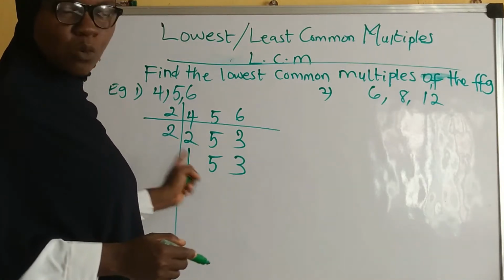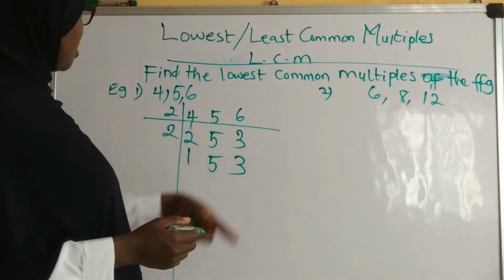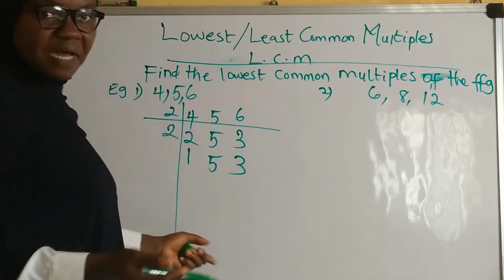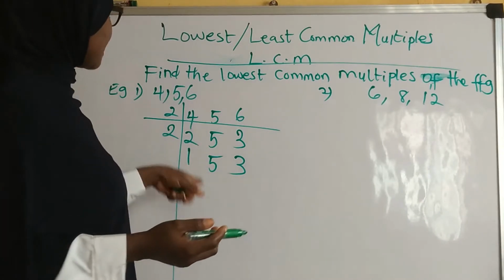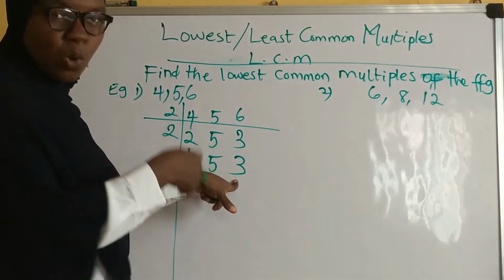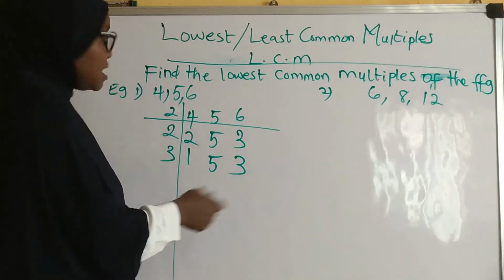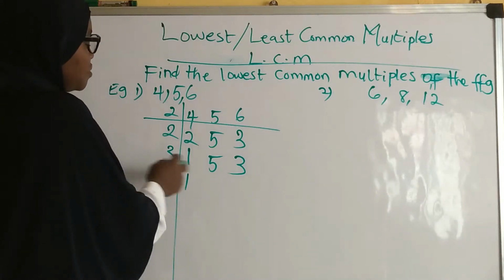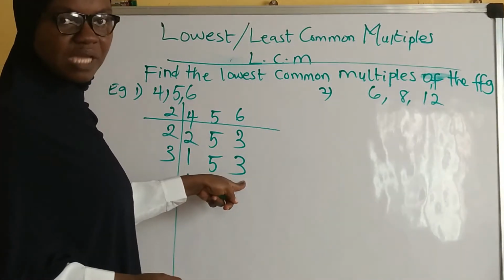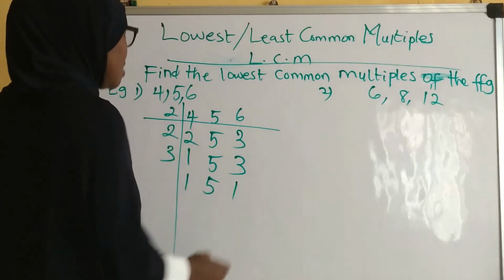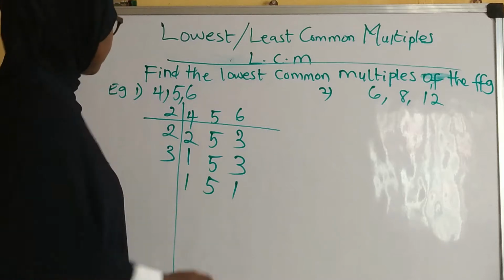What can I use to divide the 1, 5, 3? From the look of it, what else can I use to divide? Just 3. Just pick the lowest one that is apart from 1. Why? Because apart from 1, 3 seems to be the lowest number which is there and can divide itself. So when I pick 3, the 1 still remains the same. And then 3 cannot divide 5, so I still write down my 5. But 3 can divide 3 how many times? Just 1 time. Alright. So what do I have left? I have 1 and 5. And so I'm going to pick the 5 out of it.